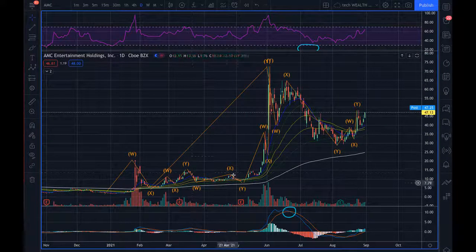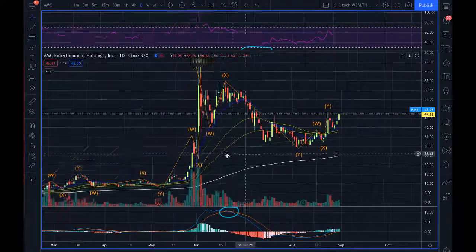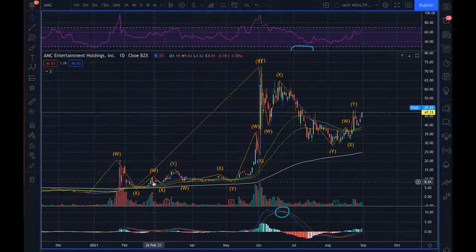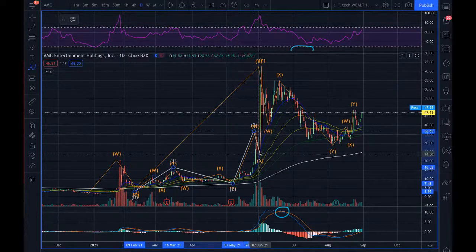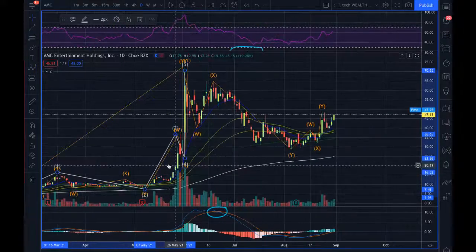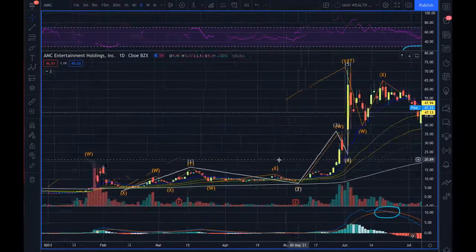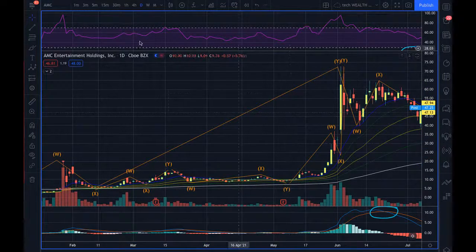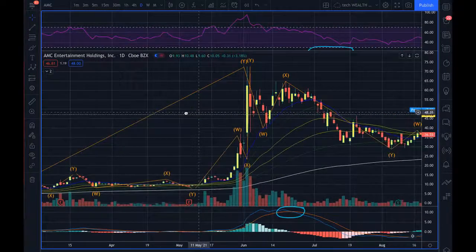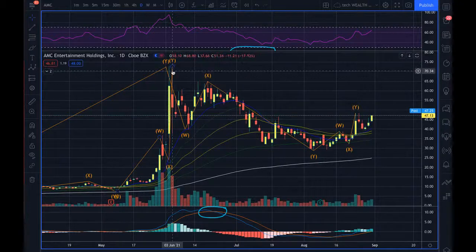because these subwaves don't look right. This could possibly be 1, 2, 3, 4, 5. It just looks more like a 3 wave to me. I could go into the tiny little subwaves and count them. And then we have this 1, 2, 3 coming down so far. 3 waves going back up.